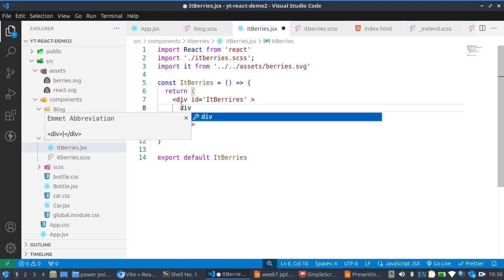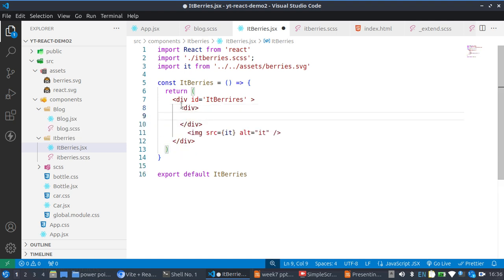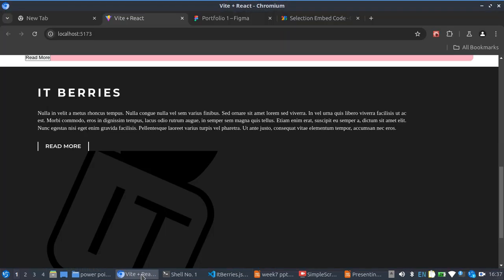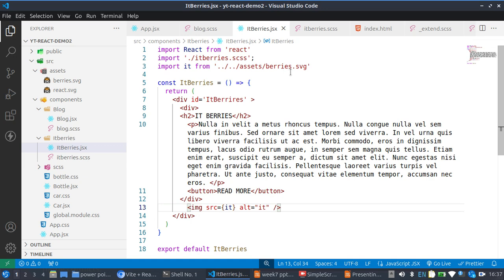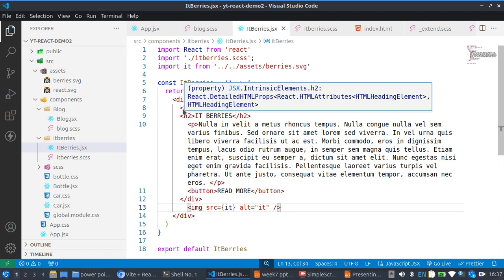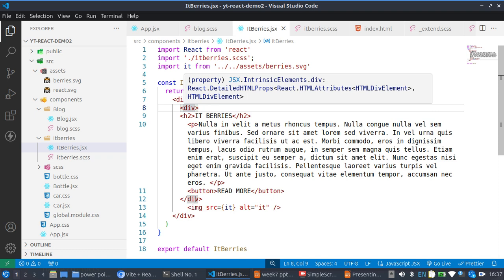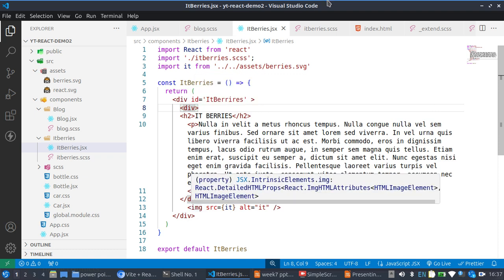So div first, just a nameless div. Then this. Let's see how this will look. It still looks like this. The next thing I want to do now is to flex this IT berries div, so that this div here is box 1, and this one is box 2.